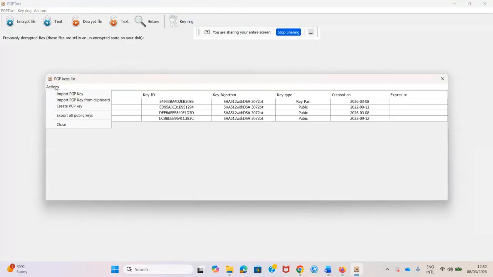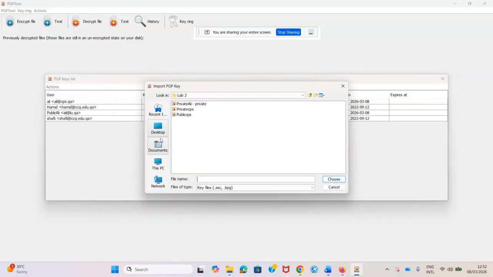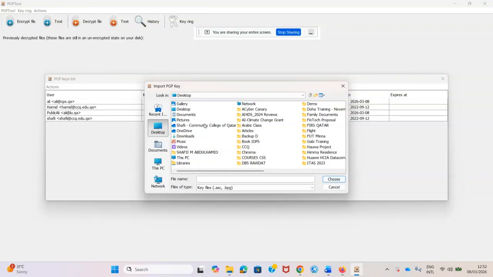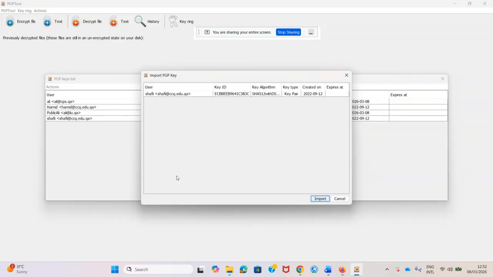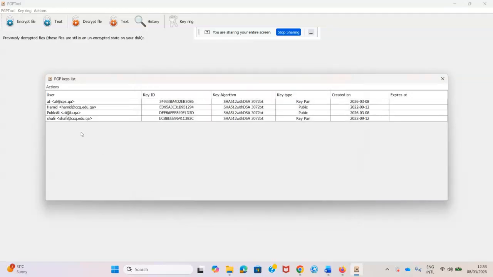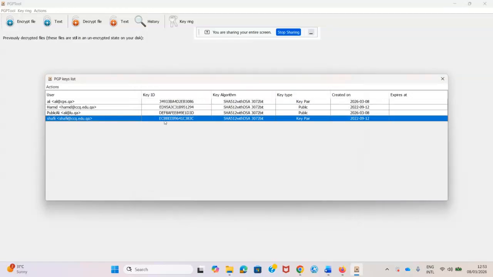I'll bring it in. Private Shafi. I need to import. Then I go to download folder. It's here, Private Shafi. I import it here. Amazing. It's here now, Private Shafi as keep here.